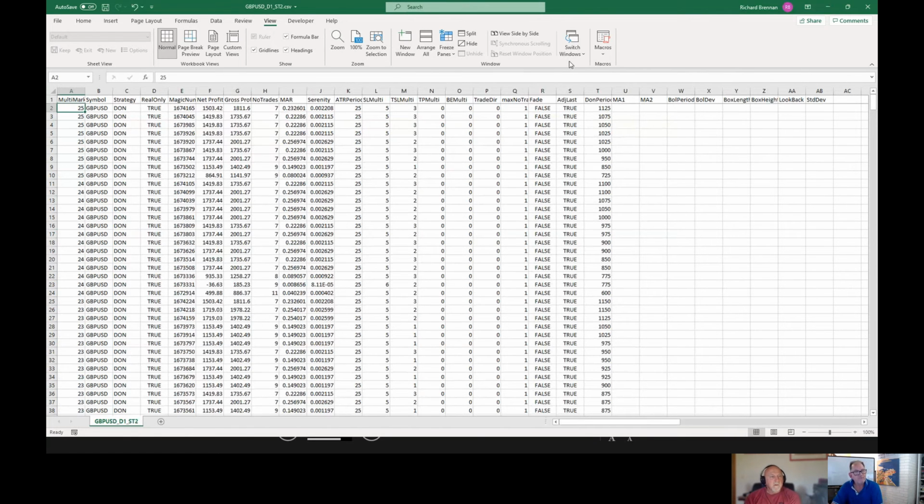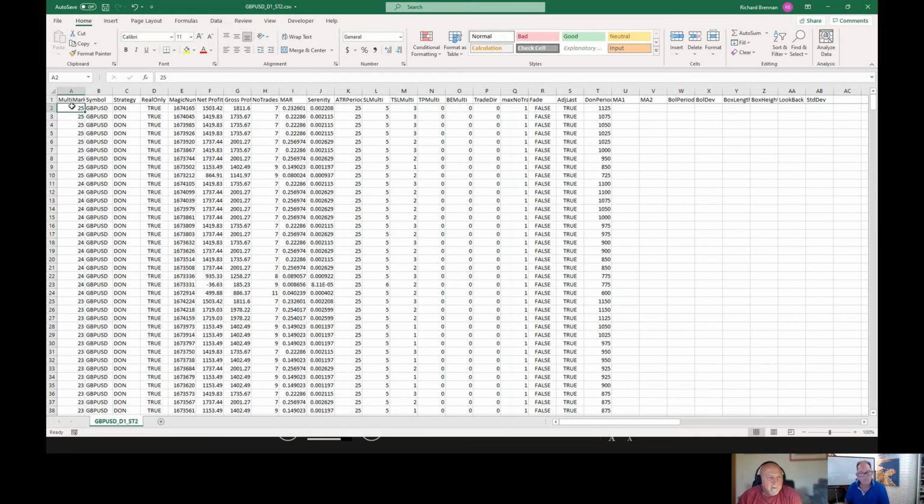That top set of parameters, if you just highlight that whole row for me, Rich, you can see there we've got an ATR period of 25, a stop loss multiplier of 5, and a trailing stop multiplier of 3, with an ATR period of 11.25. And the very first column, multi-market 25. What that's saying is that out of those 37 markets that we had in your symbols list, 25 of them had the exact same parameter sets, 25, 5, 3, and 11.25. So that combination has appeared 25 times across all the markets. And the pound happens to be one of them, and that's why it's listed in this file.